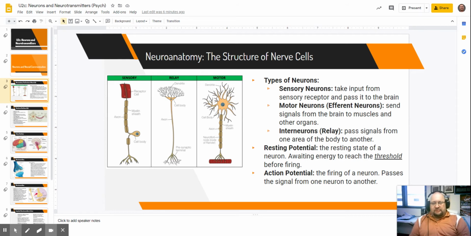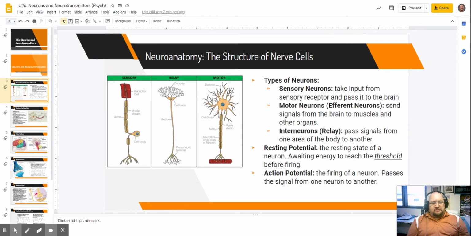So, using the example of sensory neurons, putting your hand on a hot plate, if your brain determines that the plate is too hot, right, it's going to potentially burn you, an automatic reflex kicks in to protect you. It triggers the threshold and causes the motor neurons in your hand to fire, pulling your hand away without even consciously thinking about it. Okay. The threshold is the last straw, the thing that tips it over and makes it actually function.